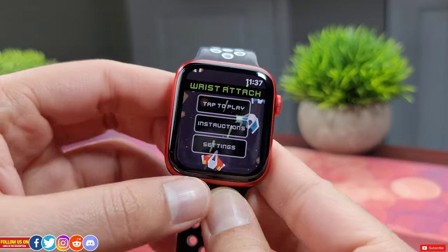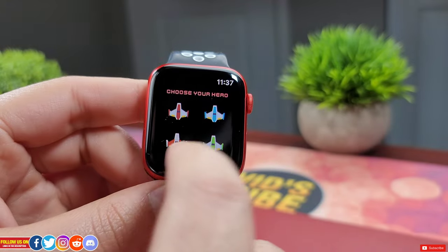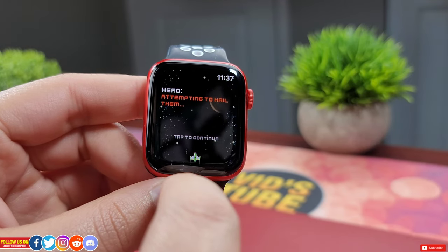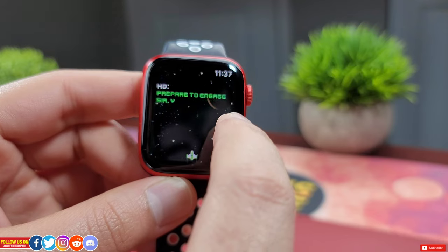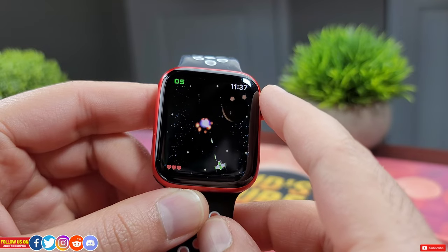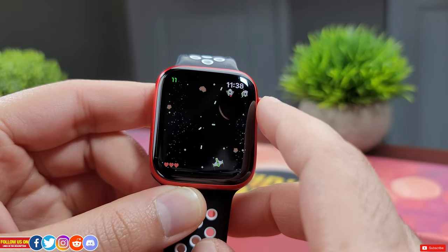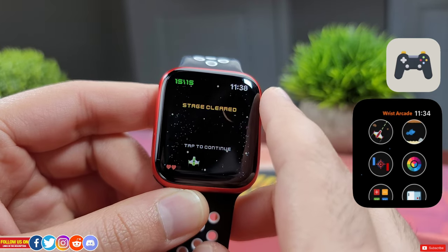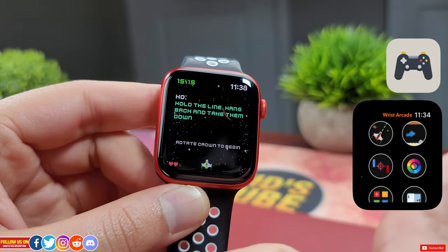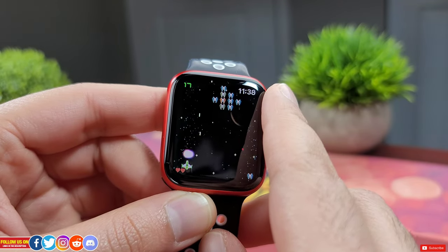This game is a space shooter game with a bit of a storyline for context. You are the Earth's best pilot who has to investigate and prevent the invasion of an alien race who has detected our home. You get to explore bizarre worlds, fight against bosses, and unlock a variety of weapons with awesome power. You can still check the current time on the top right, your score on the top left, along with remaining lives on the bottom left. This developer also has a game called Wrist Arcade which is also an awesome game, and I have done a review and giveaway video for it which is linked at the end of this video.